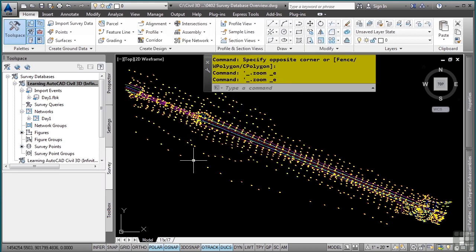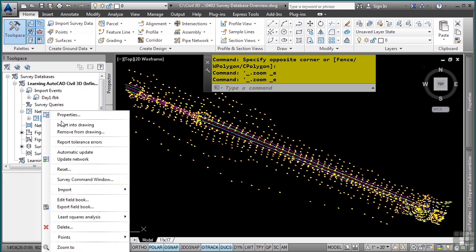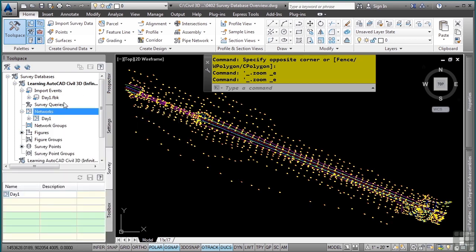The survey database contains all the functionality to interact with your drawing. To access any of the tools to insert data from a survey database into your drawing, simply right-click on it and insert into drawing depending on the node or collection that you are accessing. For instance, this is a conventional survey. I want to bring in the entire network as well as all the figures and points into this drawing.